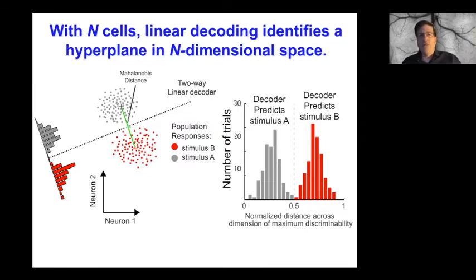And if we do that enough times, we can then catalog the distribution of points that represent the responses of the 2 cells to stimulus B and to stimulus A, and we can then draw, in this case, a line that separates these 2 distributions. Play the stimuli again to the animal, and then looking at which side of the line the response falls, try to guess or estimate whether the animal was shown stimulus B or stimulus A. And so this would be an example of linear decoding, and it generalizes to populations that are larger than 2 cells. In that case, one tries to find an optimal hyperplane to make this classification between the 2 stimuli.